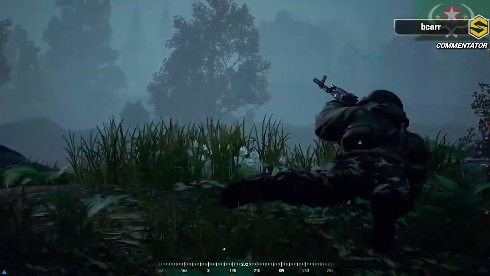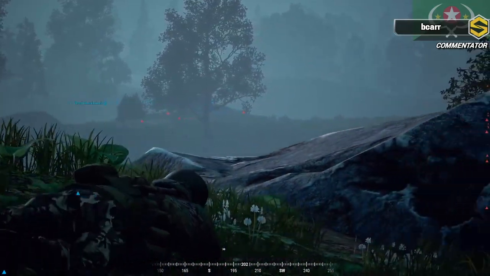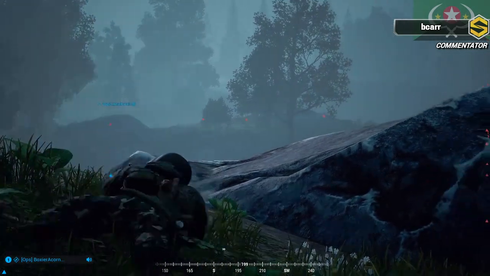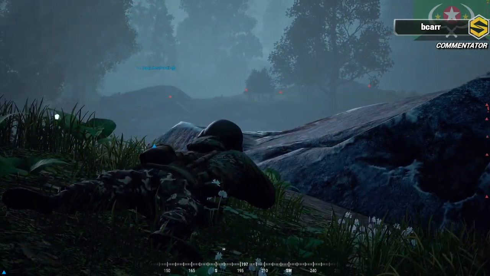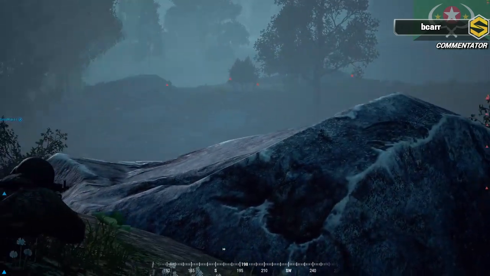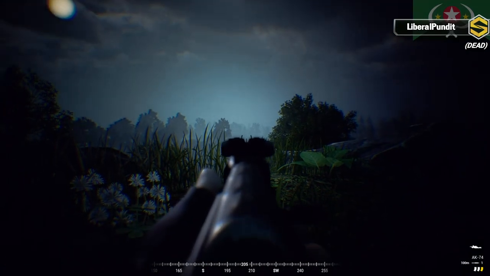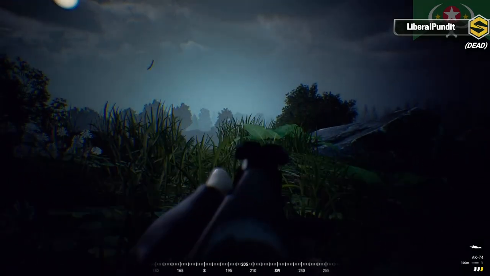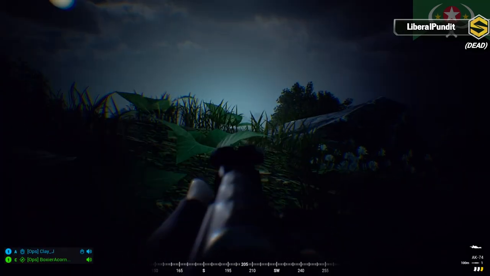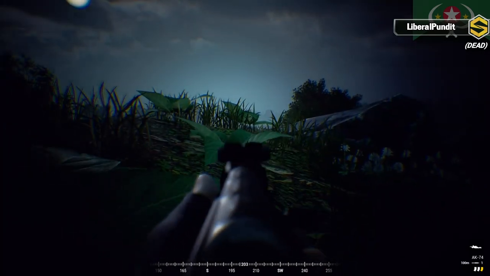Liberal Pundit is actually looking this direction. He falls back a little bit. I think he's looking for the right shot here. Considering they probably only have like two, maybe three magazines, that's not a lot to work with. Liberal's engaging Chameleon here at about a range of 150, maybe 200 meters from here.